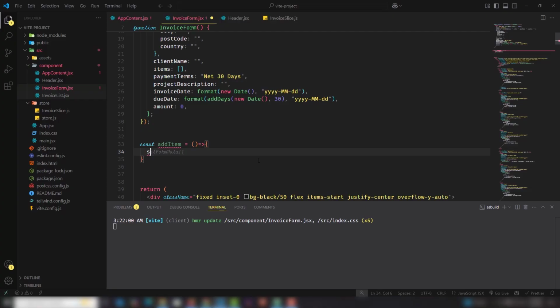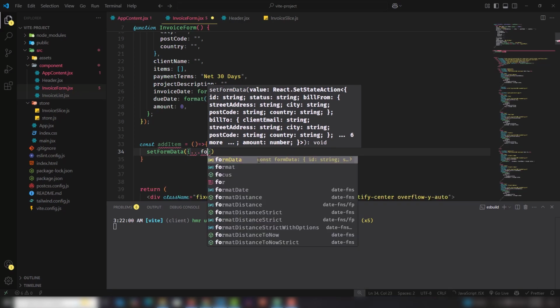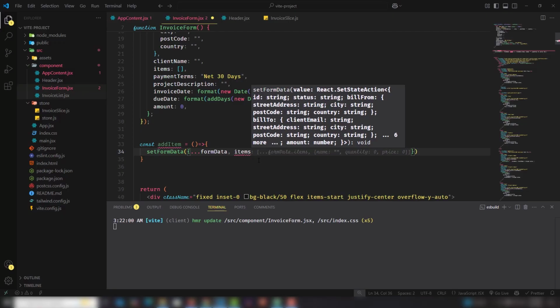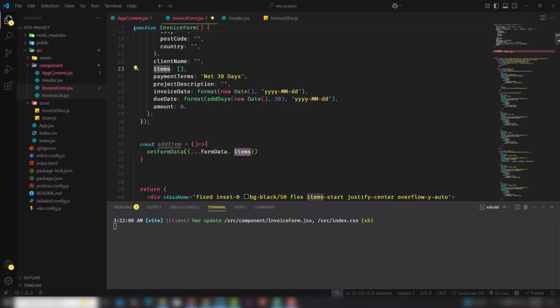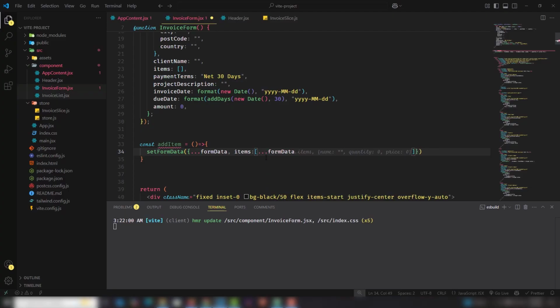So let's make a set form data as object and make a copy of the form data, use comma, and target your items that is stored on your top, right? In the items, I need to fill all the information that I require. First one is also a copy of the form data.